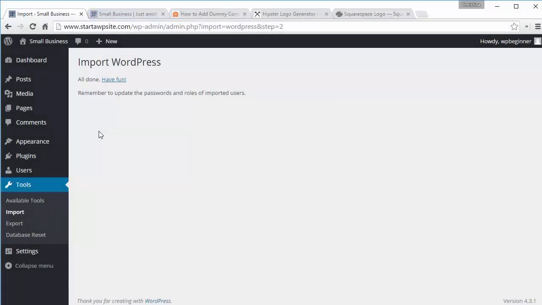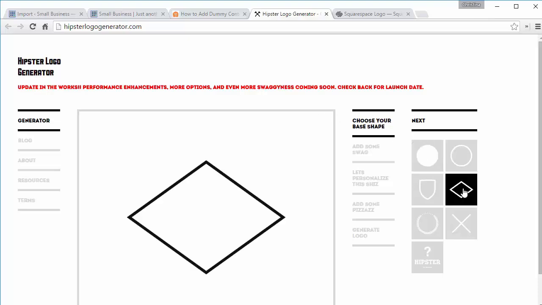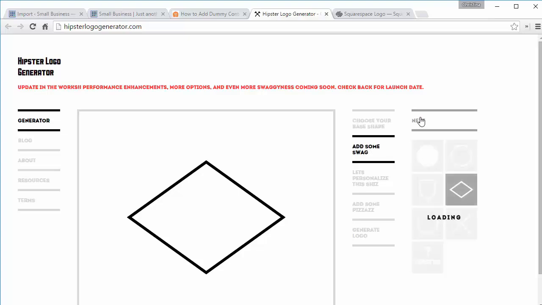I want to show you a couple of great free or inexpensive things, if you don't have a logo but you want one. These are logo generators. And the first one is called the Hipster Logo Generator. And it just kind of takes you through step by step on creating a logo. So you want to spend some time doing that. We said we're going to do a computer repair shop. So I'm just going to do a real quick run through on this. I want to click that, go next.